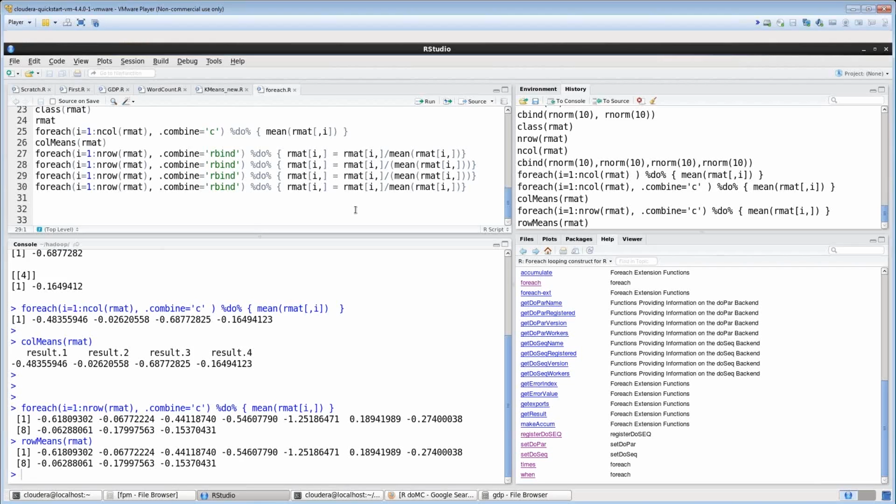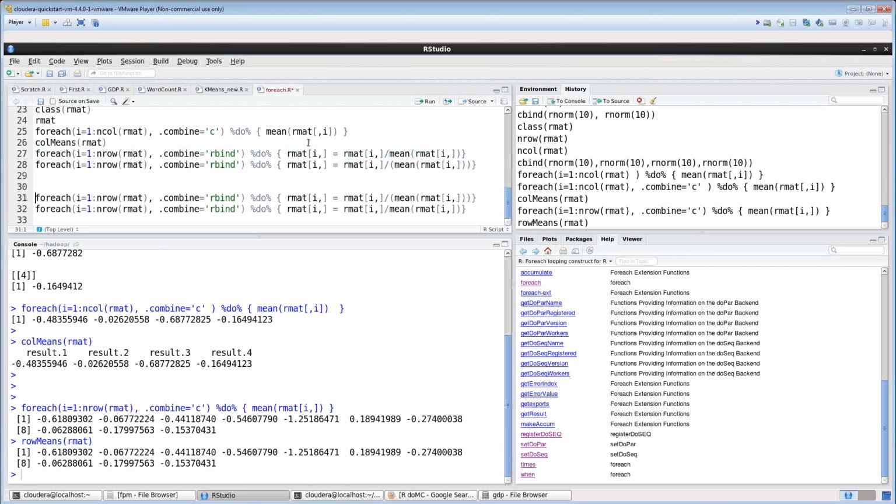In that case, for k-means, since 1 million and 2 million is a huge magnitude compared to the simple 1 and 2, in order to account for the difference in those magnitudes, we normalized each row. The way we normalized, we simply take the mean of the row and then divide every element by that mean. And that's exactly what I'm doing here. It's actually the same statement, I think I copied it 4 times.